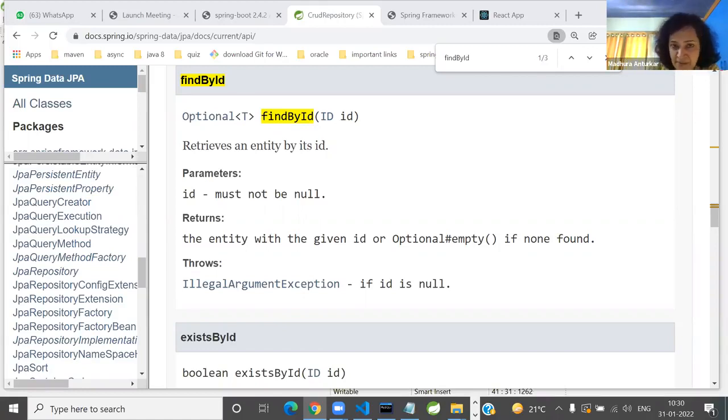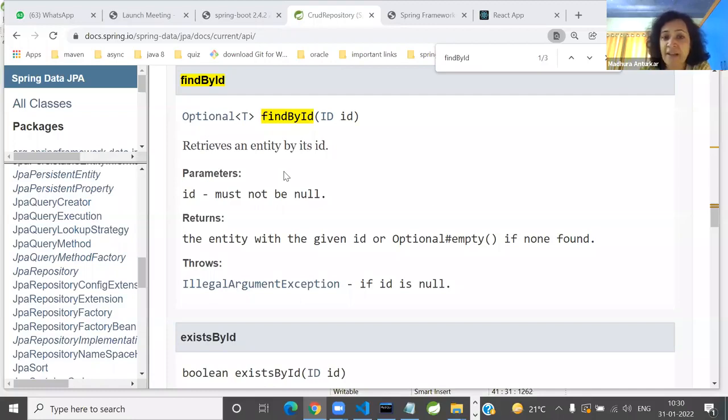So guys, tell me here, if the ID, whatever ID the front end passes, is an invalid ID, what will this Optional hold? Empty or non-empty? What will this represent? Empty container, empty holder, or populated one? Empty, obviously.